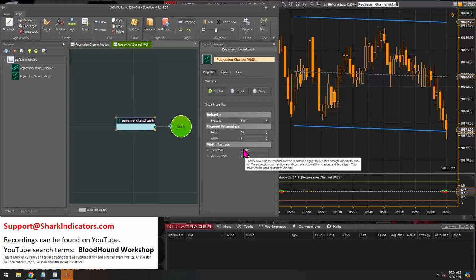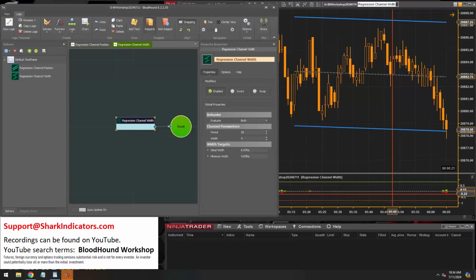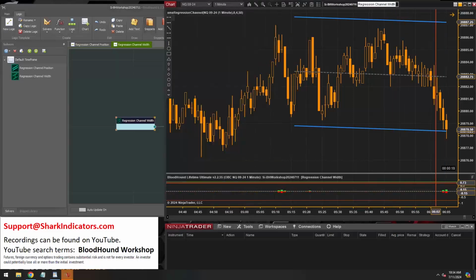Right. Yeah, and so that's when you'll get a signal, because the output has hit this little green line or red line here, right? So that green line or red line, you know, this isn't a part of the regression channel. This is a core part of BloodHound signaling. So those green and red lines are showing you the 80% value that the output needs to get to, and then you get a racing stripe or a signal.